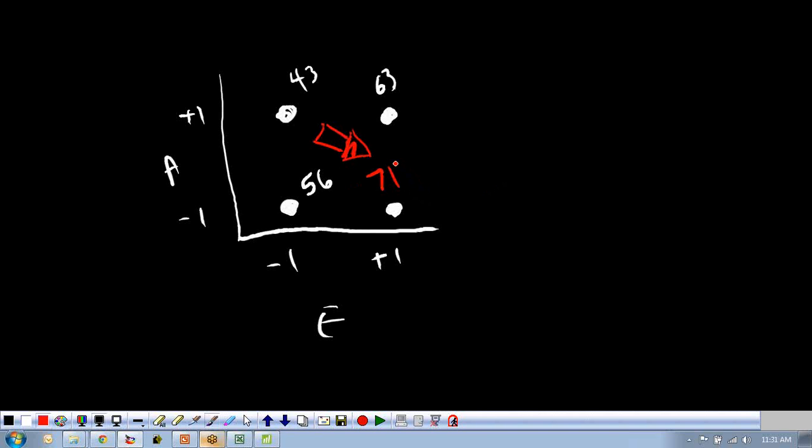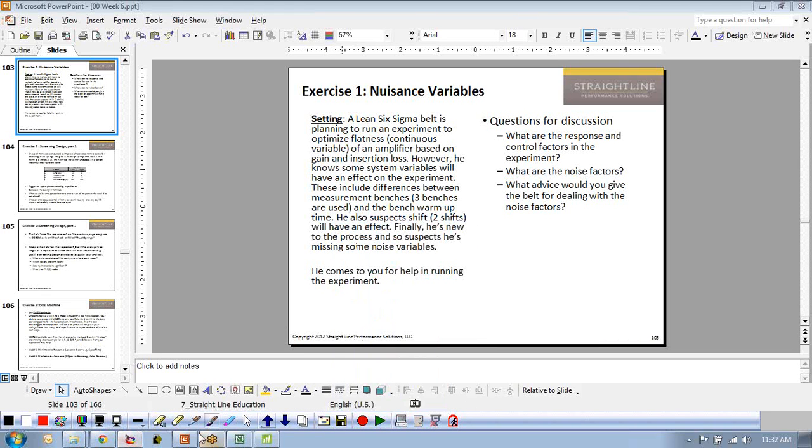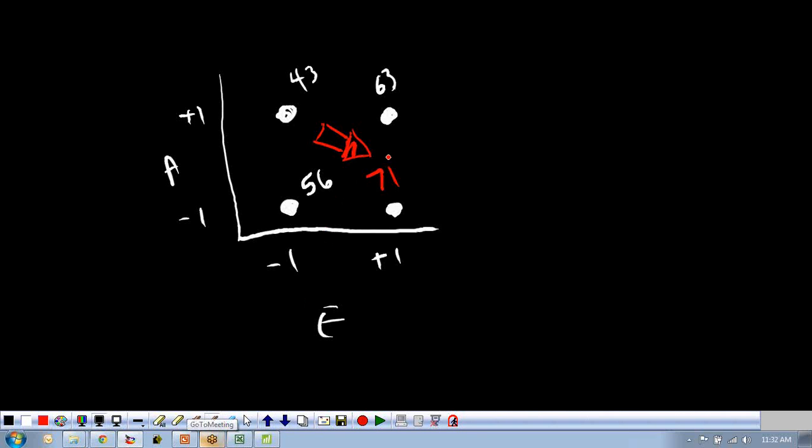One way of doing that would be to run a new set of points, and I'll do that in a new color here. Let's use green. I might want to run this experiment to see if, for example, I'm going to maximize, if I still keep increasing in this direction.